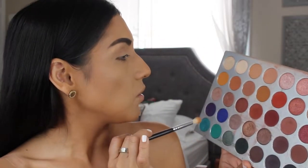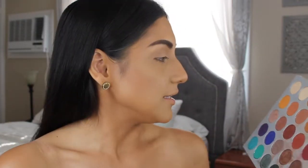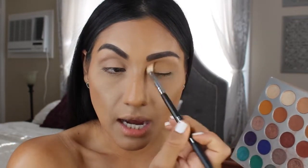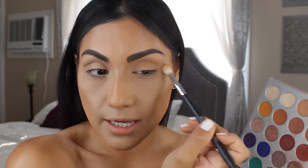Alright, so for the next shade, I'm gonna use the same brush, and I'm gonna go in with this shade right here. Okay, the first shade in the second row, and it's like a yellowy beigey kind of color, I don't know, but I'm also going to apply that on top of that other shade that we used. As you can see, we're just building that up.